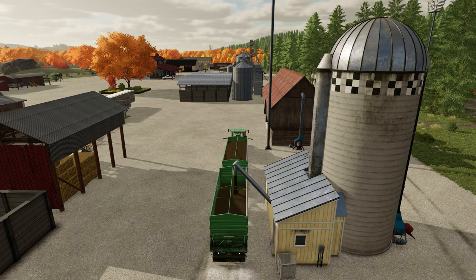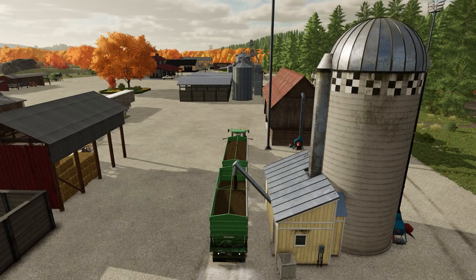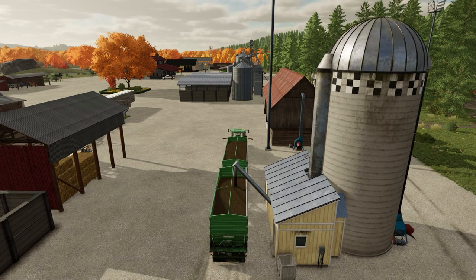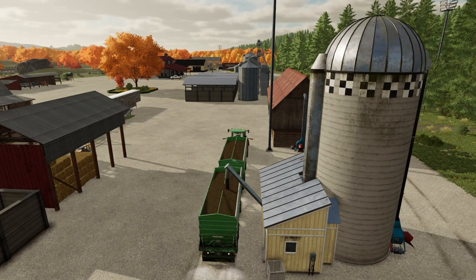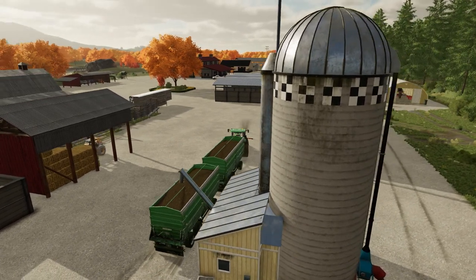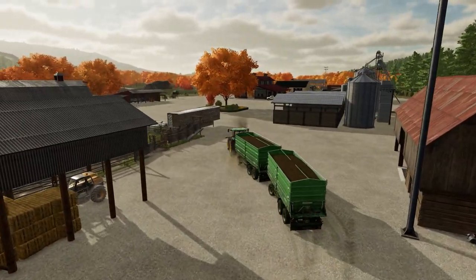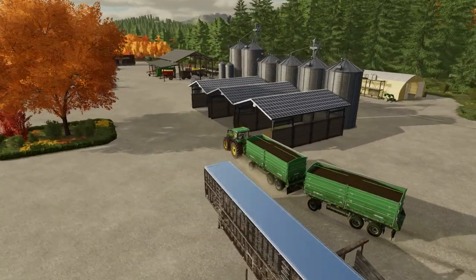You know, that way you can see the material in there, and it's like, all right, we know we got stuff on backup, even if a lot is made and in the silos. We have a lot ready to go. Always good to see. Kind of like keeping our straw bales there nice and topped up. And we do have plenty more of those on the other farm, too, that are just so far away. We just haven't gotten around to bringing them over this way yet.